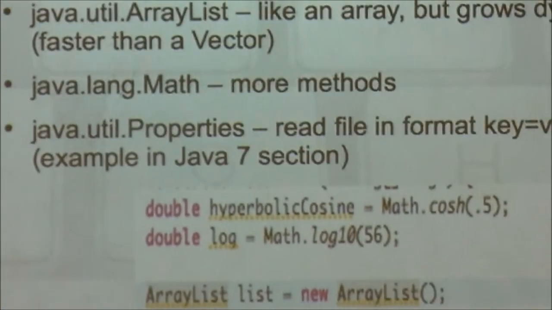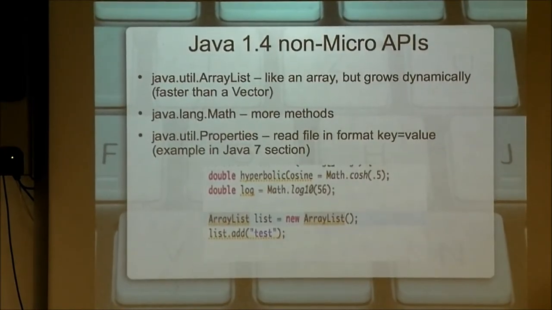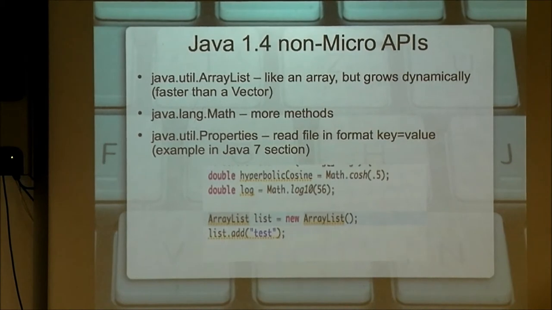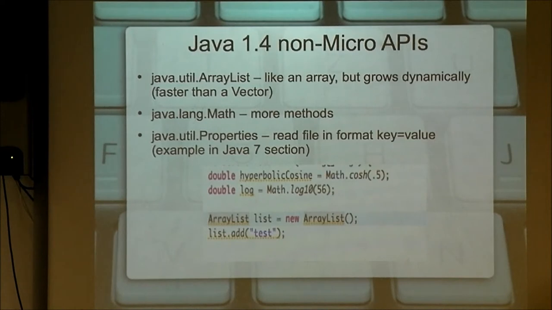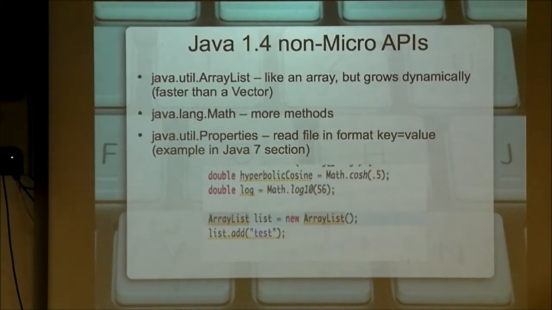What's in Java 1.4? Right now, if you have a list of things, you're probably using an array, or you might be using a Vector, which is available in Java 1.4. A Vector is better than an array because it's dynamically sized, so you can just keep saying add without worrying about array index out of bounds issues. The problem with Vectors is they're kind of slow — they've been around since the dawn of Java. A long time ago, Vector was replaced with ArrayList, which is a much faster way of doing the exact same thing. Now that we're using Java 1.4, we should be using ArrayList for our collections.